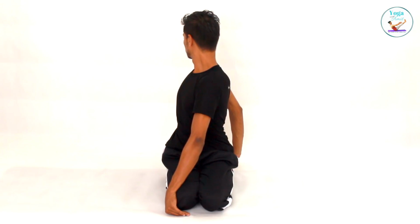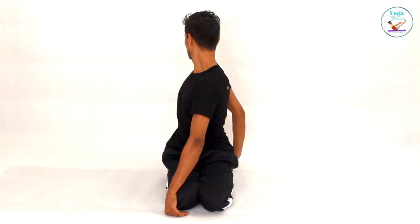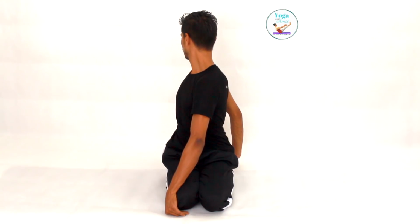All the nervous system is situated in your spine. Twisting the spine will help you alleviate and release any nervousness you're feeling. Anxiety, depression will go away. So hold this asana for as long as you comfortably can. And make sure you keep breathing while you're holding the asana, so you're not choking, not holding the breath, just holding the asana.